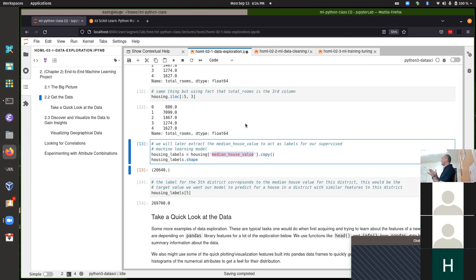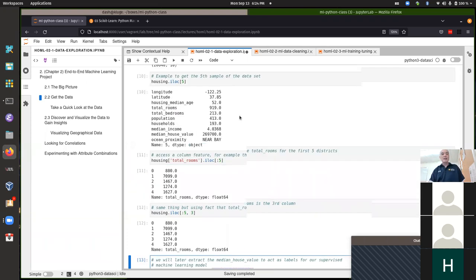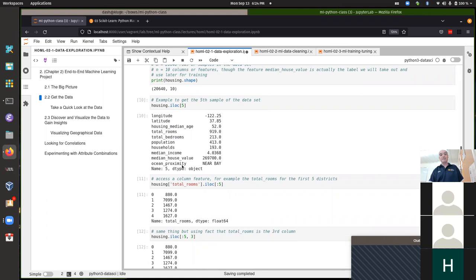One of the columns will actually be the target that we want to train our model to try and predict, right? So in this case, the column called the median house value is what we're ultimately trying to build a predictor for. The thing that we're trying to do is, if we're given a district that we haven't seen before, but we're told what its location is and what the median income is for the people in that district and the total rooms and the total bedrooms. If we're given that information, we want to predict, okay, so how expensive are houses? We make a prediction of what the median house value is going to be for that district. And that's the model that we're trying to build here.